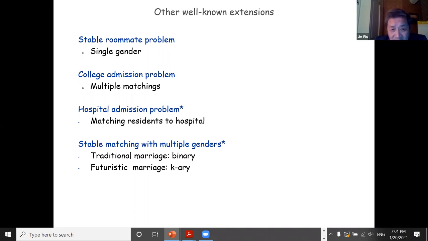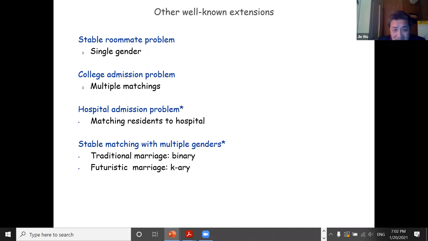So stable roommate means that if you go to college, right? You're going to find your roommate. Suppose now the difference is that instead of boy and girl matching, you have the same gender. So imagine that you have 100 boys that each has a preference. Now the question is, does there exist a stable matching? You may guess, oh, since for marriage you can have a stable matching, then the roommate matching should also exist. The answer is unfortunately no. You can always find a case where a stable matching never exists.